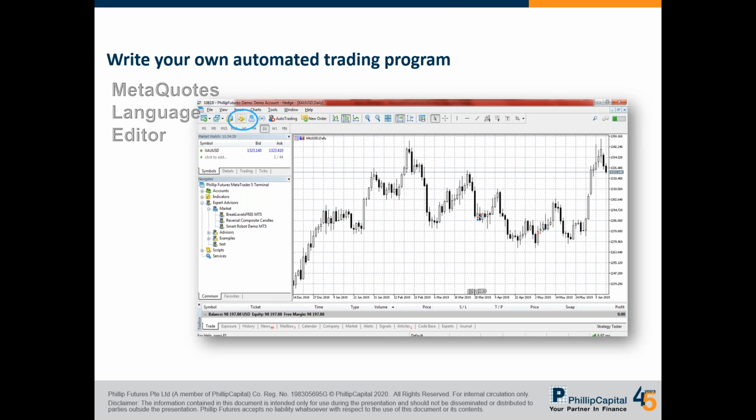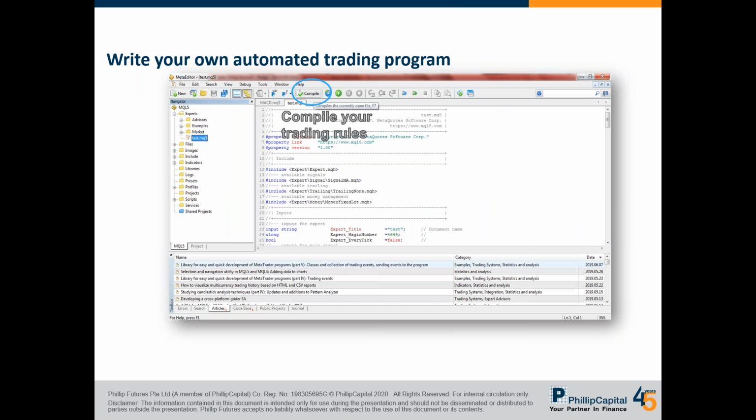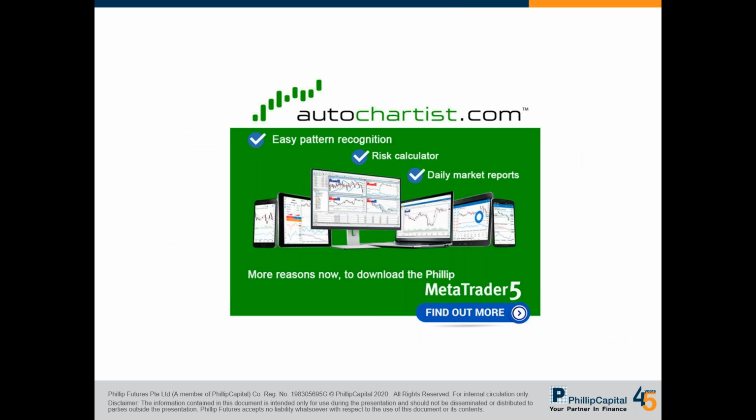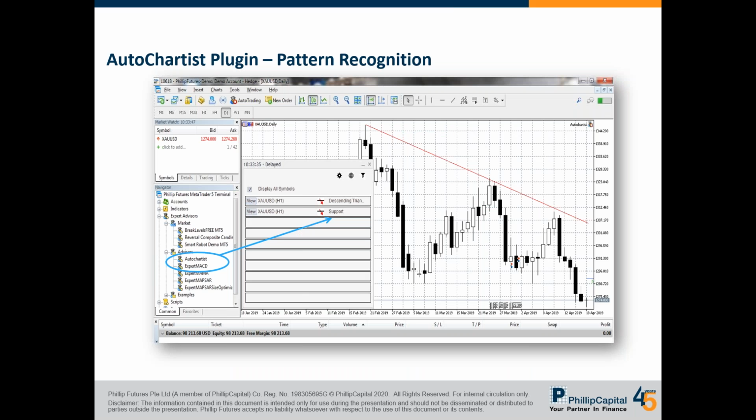Okay, so on top of that, we have something called the auto chart. Now this is very, very good for people who are just starting out to trade, because a lot of people might not understand what is engulfing. They might not even understand what is bearish reversal. So this is an additional feature that we invested in. It is a plugin where you add into your MT5 program, and it will auto chart out the patterns and calculate your risk. Okay, so this is how it looks like.